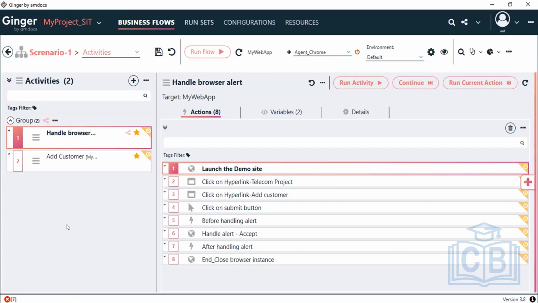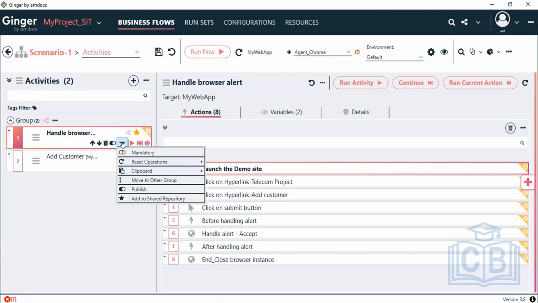So how to add those activities and actions in the shared repository: we have a three dot button here. Under the three dot button there is an add to shared repository option. When you click on this, the activity will be stored in the shared repository area.